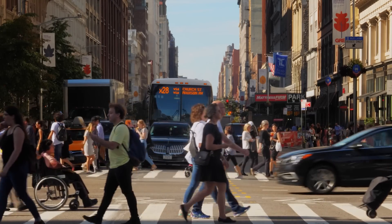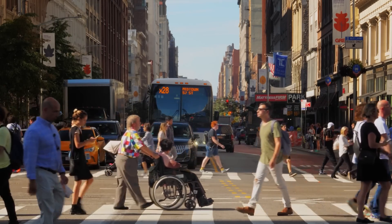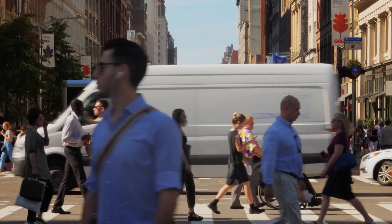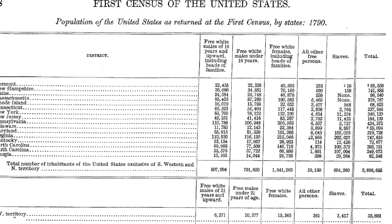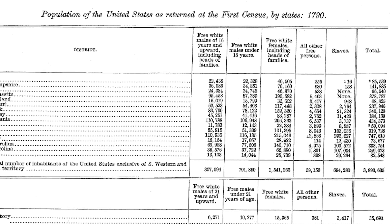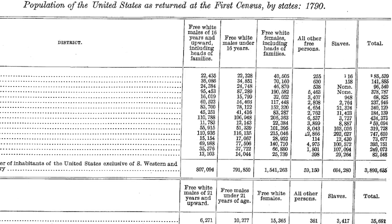So in the United States, according to the Constitution, every 10 years a census takes place where every household is invited to fill out a questionnaire, either through the phone, on the internet, or on a written questionnaire that can be mailed in. And this has been happening since 1790. As a matter of fact, they even counted the amount of slaves in the country at the time — 694,280, about 17.6% of the population. That's some pretty dark history.